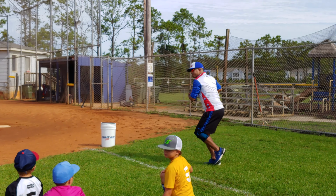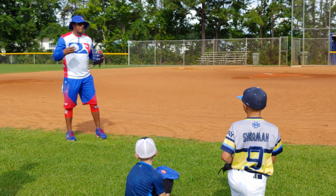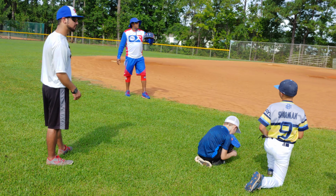Now, this is for the infield. After you warm up, if you play outfield, after you warm up your arm and all that, what you gotta do is put the glove here. Okay, get in position. Work with your outfield. It's easy. So that way you create the muscle memory, right? Muscle memory, for you.